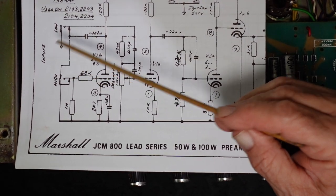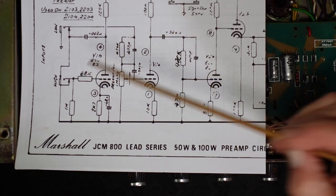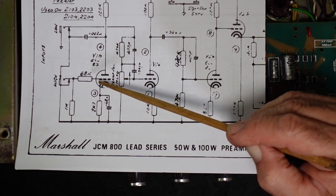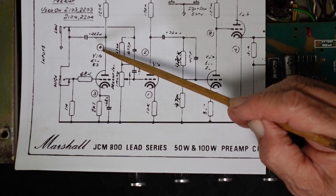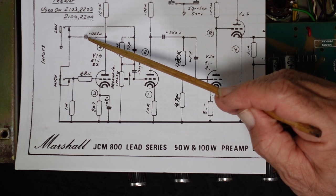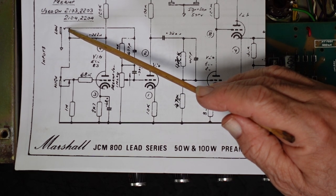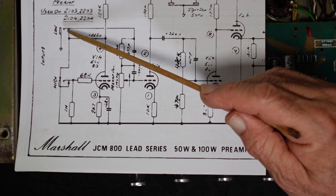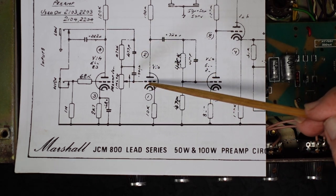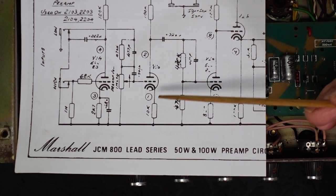So now let's look at the high input stage. When we plug in, that's no longer grounded out there, and the signal path goes through this grid stopper of 68K, pretty stock sort of value, into the grid of this first gain stage here. And the significantly amplified signal comes up here. Oh, and look what happens here. It goes through this coupling cap, so there'll be no DC there, and then connects to our low input jack. So we've now got a signal which is significantly larger than the low input, already amplified, going in here. Now it goes into the volume control and into the next gain stage. This is why this is going to sound so much more dynamic and pleasing to the ear, excuse me.